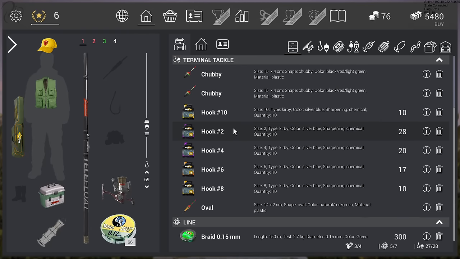The next thing I need is a hook. Now, the hooks come in different sizes, and that's what the number rating is. The smaller the number, the larger the fish, I think, is how it works. Sorry, the smaller the number, the larger the hook is how it works, I believe. I hope I'm not wrong on that. But we're going to go with hook number 4. We're going to drag that onto the hook slot.